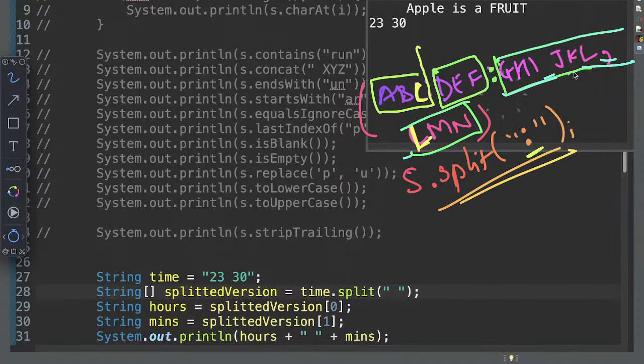So it will be a complete part, because I am splitting it just on the basis of these colons, correct? So the length of this array after splitting this will be 3 only.